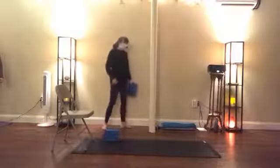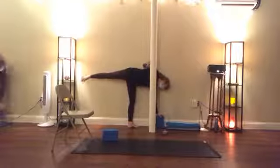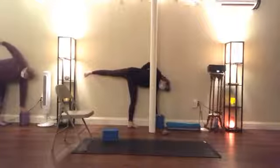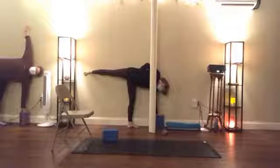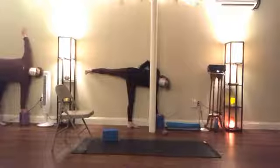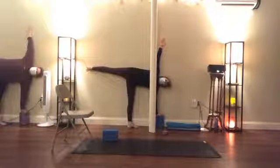So what we're going to do is let our right leg be our supporting leg. Put our right hand down on a block underneath us. Too bad you don't all have this pole here because it's really handy. And then lean back into the wall, right? So you feel that your supporting foot is usually maybe 5, 6 inches away from the wall, depending on your body type, right? But it's easy to feel your hip into the wall, your shoulder if you can, and then you can just let yourself lean back into the wall, even rising that left arm up if you choose.